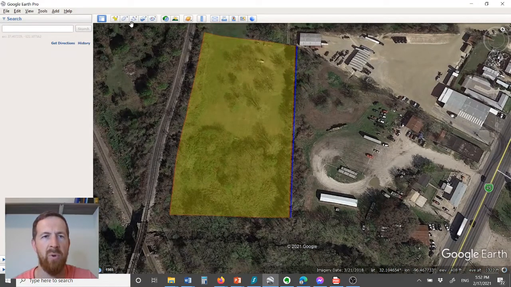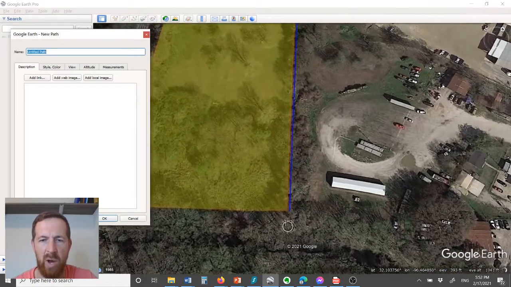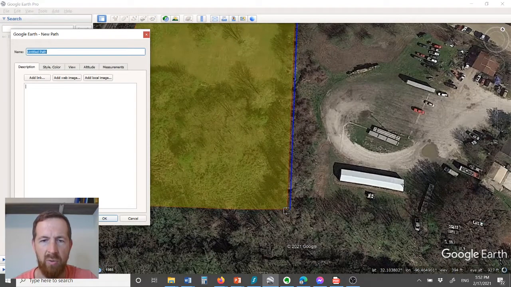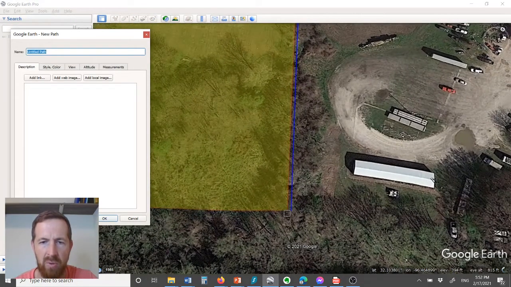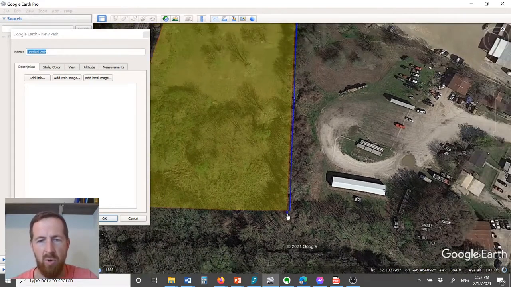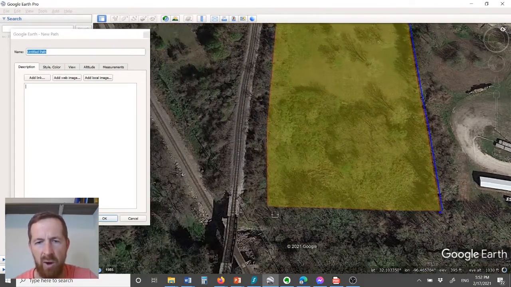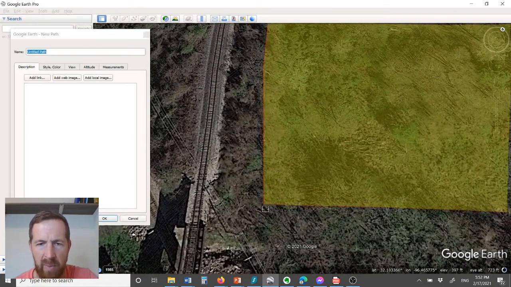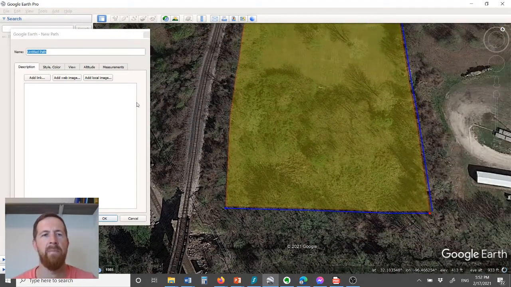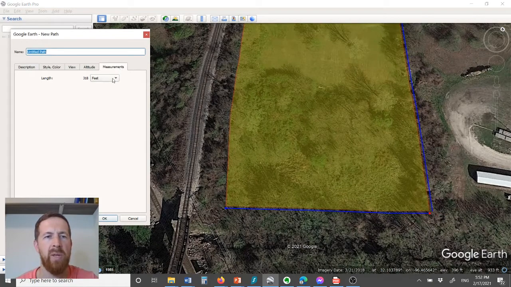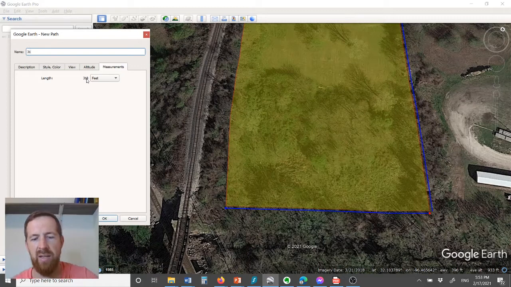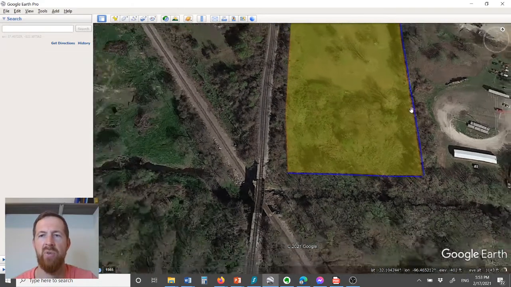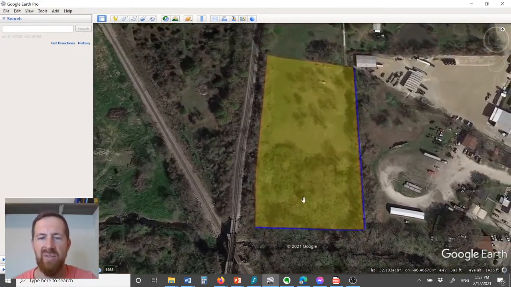Then I'm going to draw another one because I'd like to see how wide the property is. So I'm going to start right here near my corner. Once again, I'm scrolling in or out with my mouse. I'm going to use the arrow on my keyboard and scroll back in with my mouse, and click as close as I can to that property corner. The exact same thing. I'm going to go to measurements. I'm already in feet. It's 318 feet. Very nice. So I know that I'm 620 feet long and 318 feet wide.